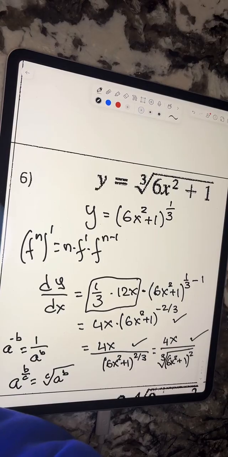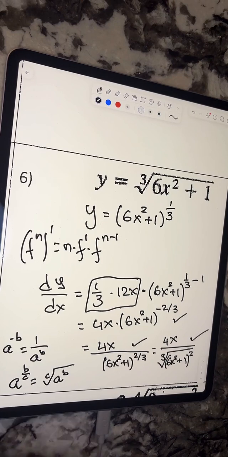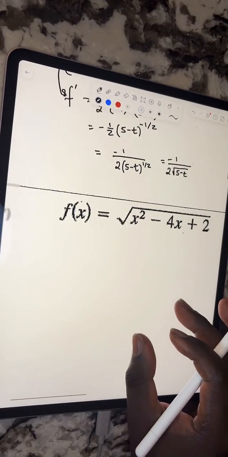Does that make sense? So now it depends. Maybe you don't have time. Anyway, I just want to make sure that we all see that it's the same thing. Yes, you can also use the chain rule. So here the inside function is 6x squared plus 1, and the outside function is going to be x to the power of 1/3. That's possible as well. Are we all on the same page, guys? Let's move on. Let's go number 7 now. Shall we? Let's go number 7.